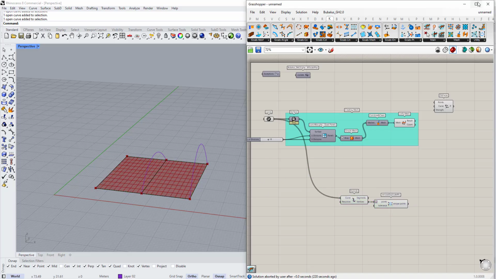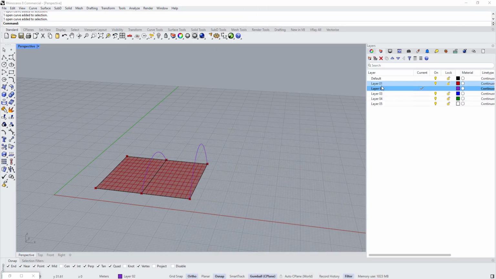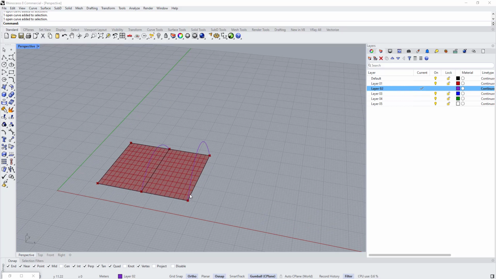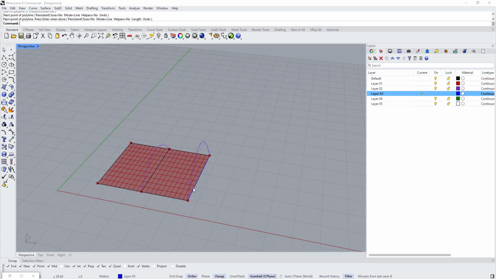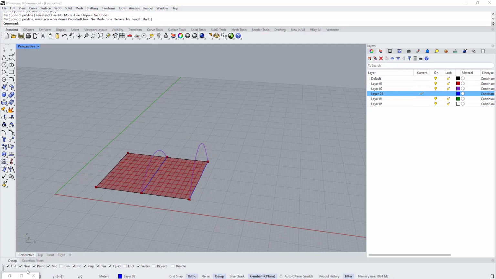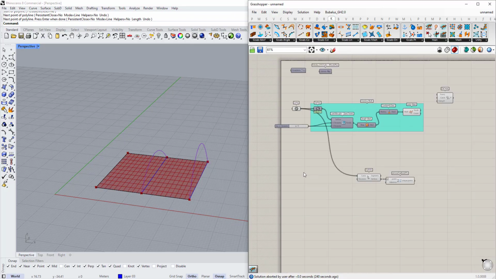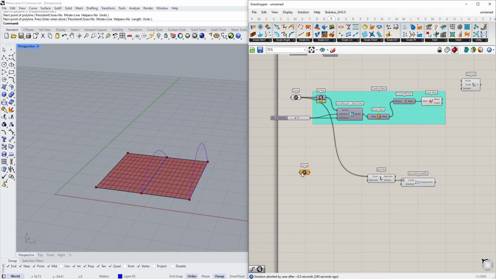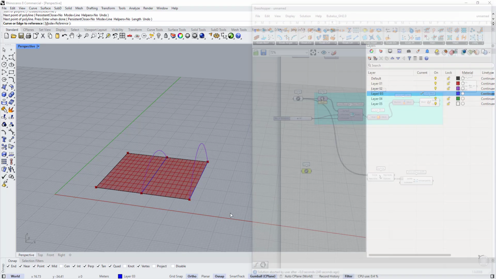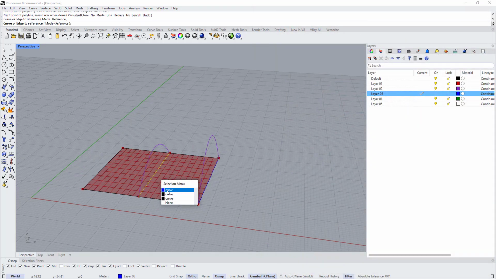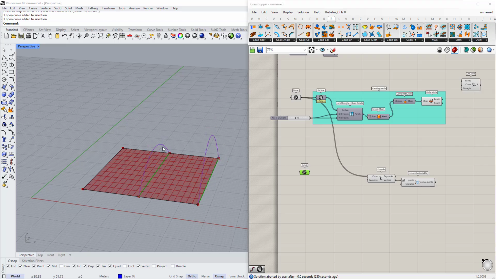So I'm going to use a reference line to select these points. So let's come in maybe in this layer and let's draw a line here. Right click to bring the command again and draw another line here. Now let's open Grasshopper, double click and type CRV to select the curve and choose select multiple. The same order that we are going to select these two curves is the same order that we are going to select this curve.